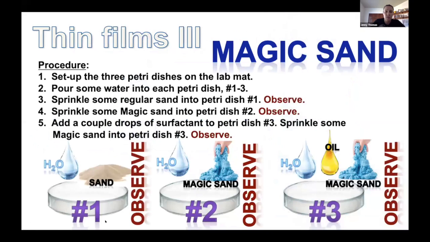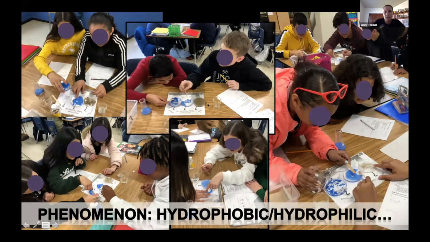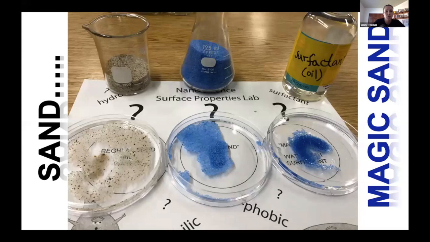Well, magic sand was developed for industrial purposes, but it was too expensive to use for that. And so it basically got tossed off as a toy for kids. Well, it's got a very thin nano layer of silicon on it, which affects its properties. So comparing regular sand with magic sand, regular sand is hydrophilic, magic sand is hydrophobic. And so these are my kids messing around and looking at the differences and being fascinated by that. Hydrophobic versus hydrophilic. And a quick shot of what that looks like.